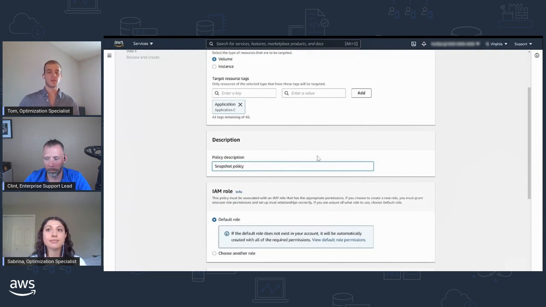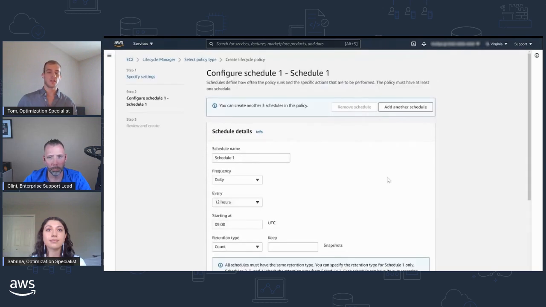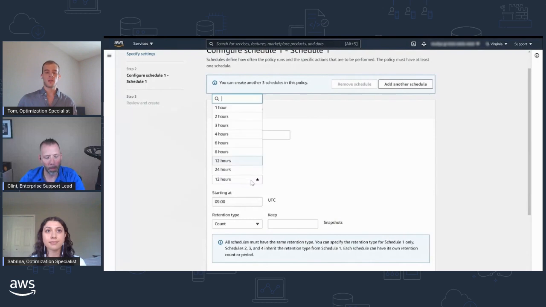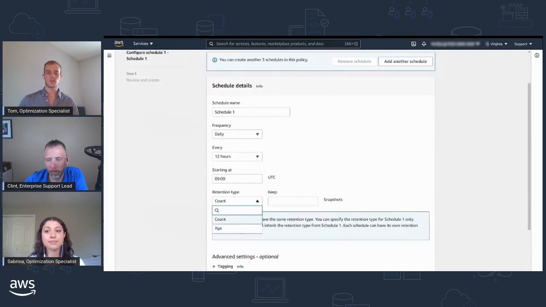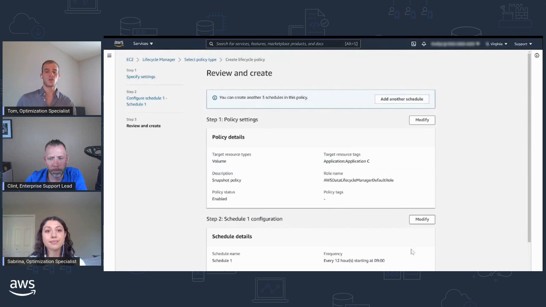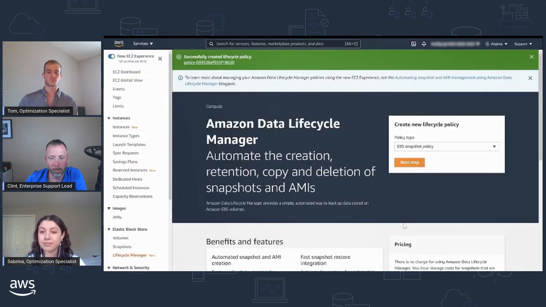And then on the next page, I'll define what my schedule will look like, whether these snapshots are taken on a daily, monthly, or yearly basis, and however many hours they should be doing this. I can also choose a retention type based on the number of snapshots or the age of the snapshots. So there's some flexibility there as well. I can just go ahead and review this policy and create it.